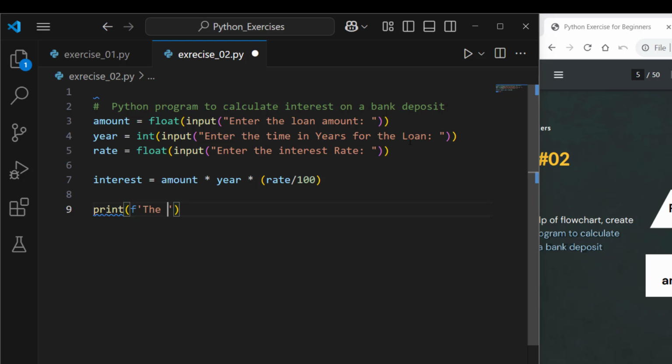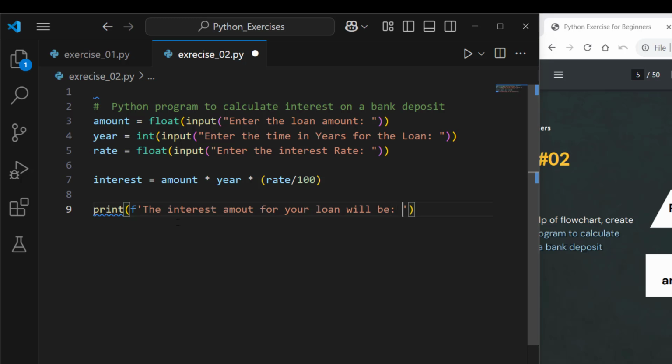So the interest amount for your loan will be, since it's a calculator, better to say will be, and give a little space.